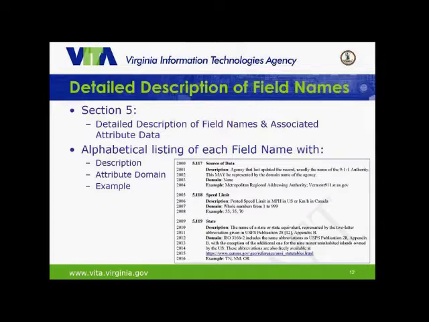So keep that in mind as we move forward, that this is still in the developmental stage, and as Brian said, this isn't the point where you go out and start making changes to your data to match this, because once it's implemented or accepted at the NENA level, we'll then have to determine how we're going to implement it at a Virginia level as well.